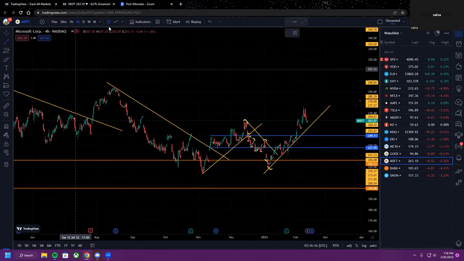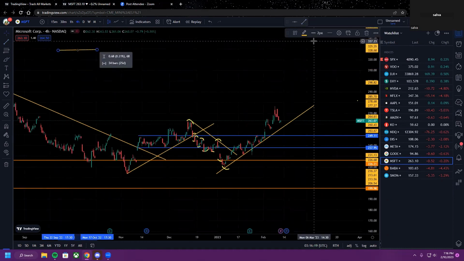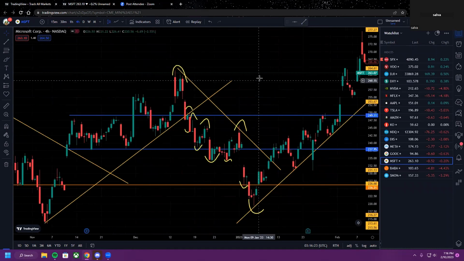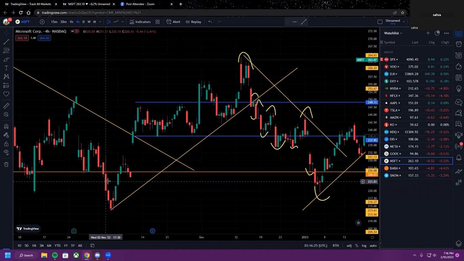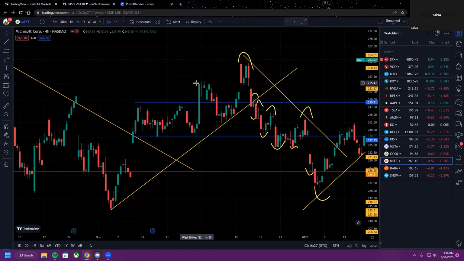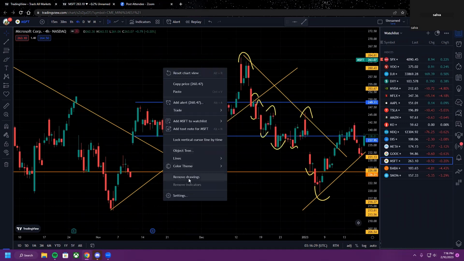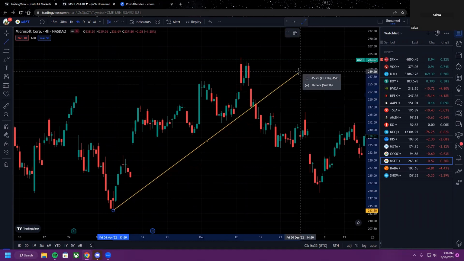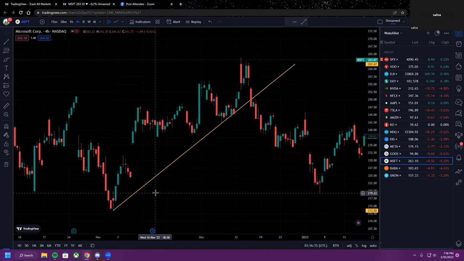For this candle, I know it is a little tricky. I didn't even see it, but it could trick you out. So this right here, it was a gap. I kind of saw it as a low and a higher low. Yeah, I got you. So this is how we would have seen it, right?